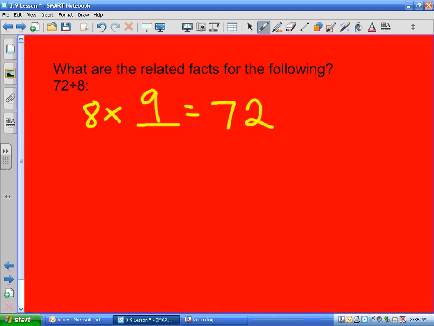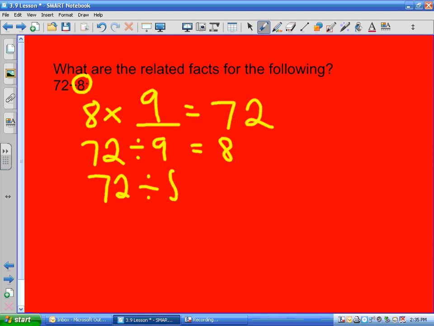So now, what's another family statement I can use for 8 times 9 equals 72? What's another one? Teddy? 72 divided by 8. Okay, divided by 9 is equal to 8. Is there some more? Yes, Tiana? 9 divided by 72 equals... No. You can't take 9 things and make a group of 72, can you? But you can take 72 and make groups of 8. Now there's one more multiplication one. Chase? 9 times 8 equals 72. Right.